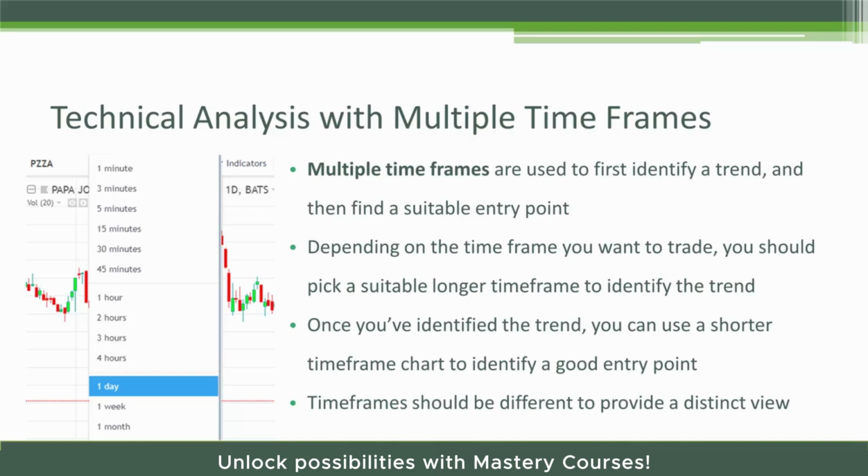So now that you have identified in the daily chart that the trend is generally up, that the stock or the market is in an uptrend, then you would go to the hourly chart and find entry points on the hourly chart if you're trading in that time frame. You can take the time frames a step further and look at a 5 or 15-minute chart to find entry points for your hourly trading.